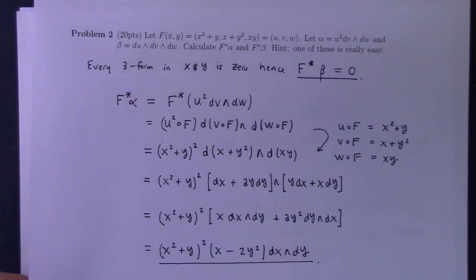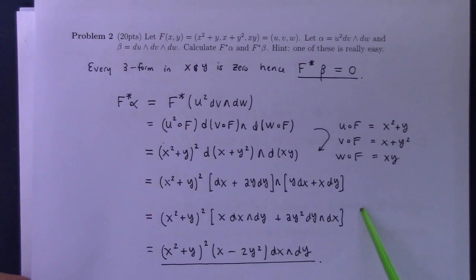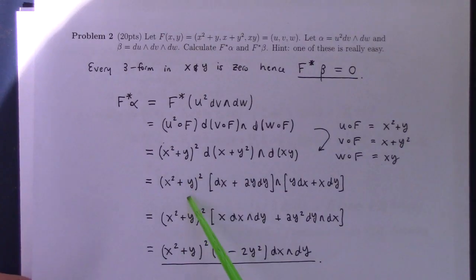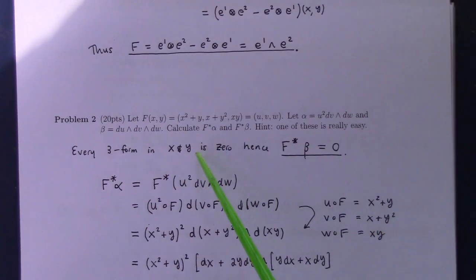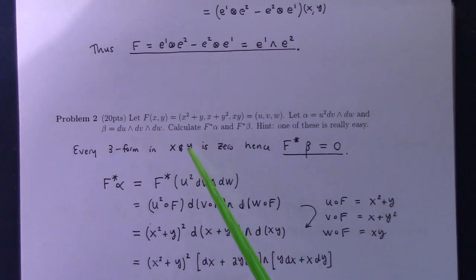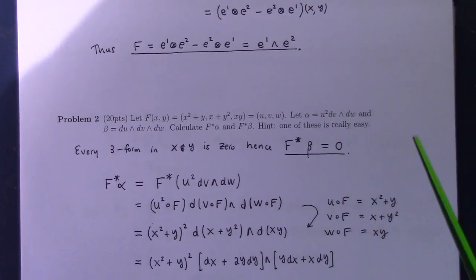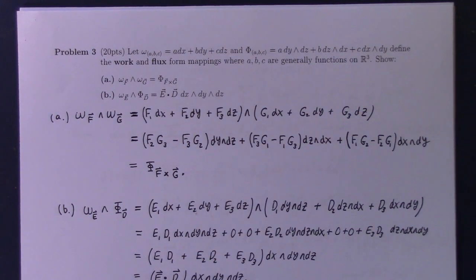Now, problem 2, most of you guys got this right. And people who got it wrong, you just got sloppy. At some point, you changed this y into a y squared or something. And then the larger point to notice here is there's no need to calculate the 3-form pullback, because we already know there is no non-trivial 3-form on R2. So we pull back to R2, it's automatically 0. So there is that.